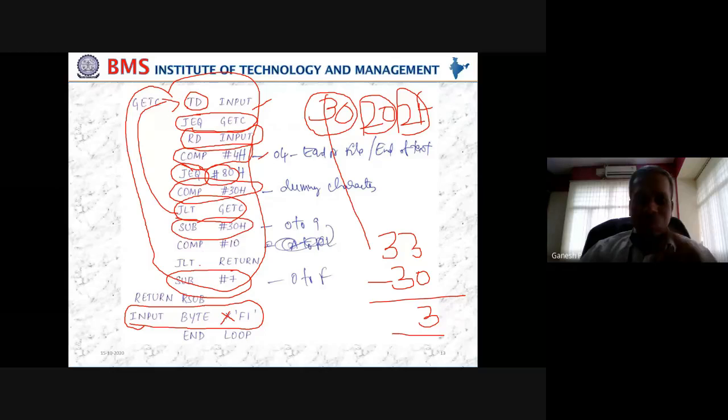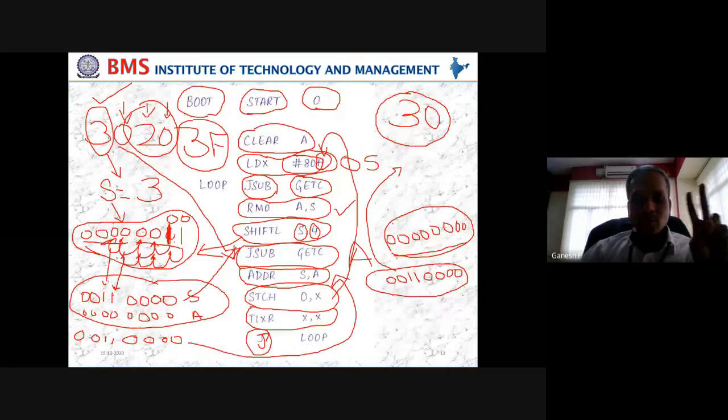of the character. So every time you are taking a character, this particular program is going to be repeated. So this is the idea, and the other things we know, what is the byte and the end of the program. So this is how we have taken the ASCII bootstrap loader. So two things you have to remember here: there are 2 parts. The first part is to take the character. The second part is to convert into internal representation. So that is the idea behind this particular program.